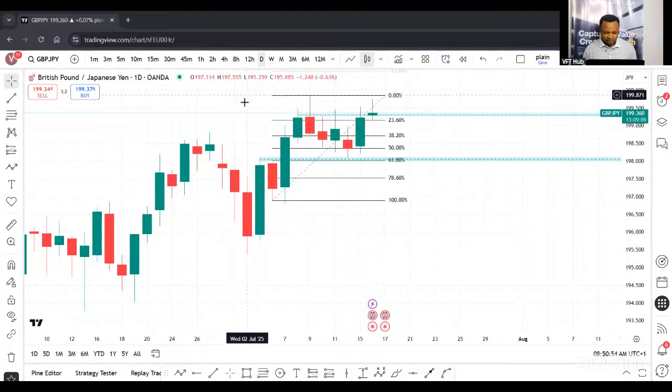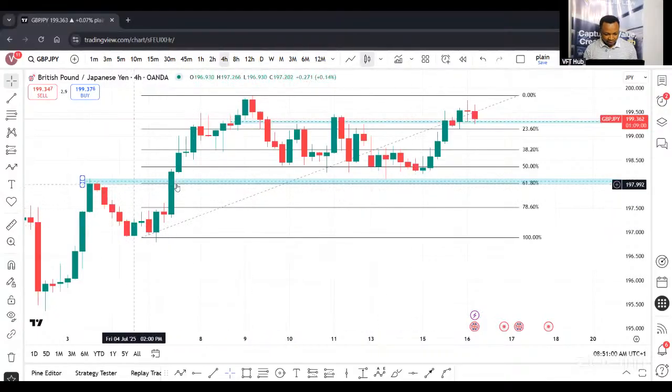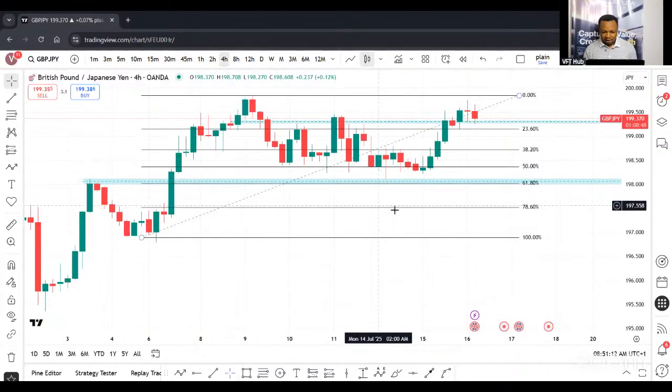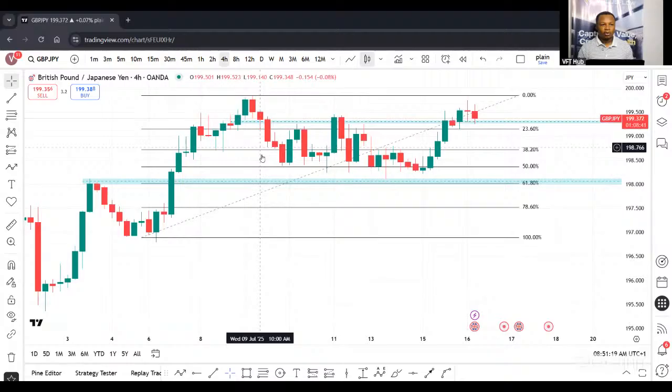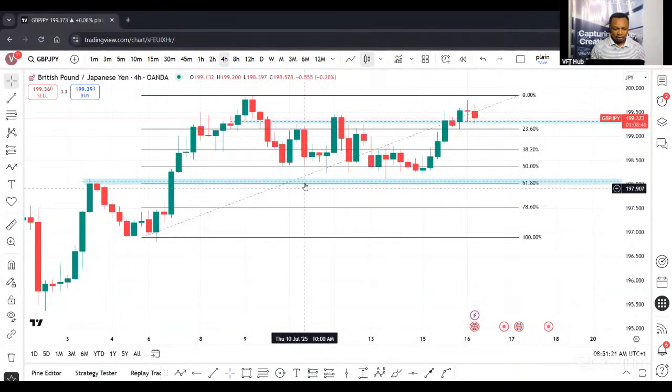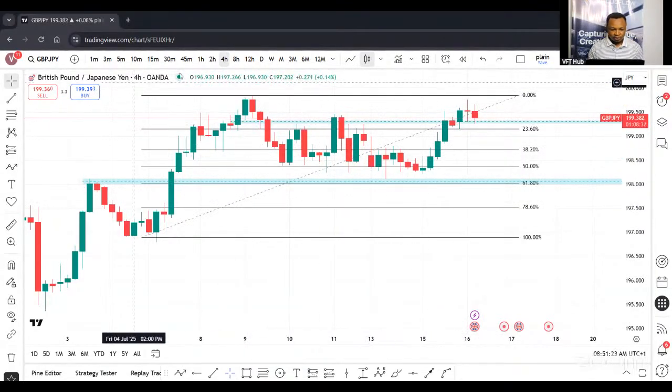Sorry for the blackouts that we've been seeing, but we are now stable. Now, let's look at the 4-hour time frame also. So on the 4-hour time frame, why we marked out that level was that there was this huge fair value gap and this old high right here. We said we wanted to see if the yen basket is going to retrace into this old high and this previous fair value gap here. And then it did just that, and then started buying back to the upside. Okay, so that's what we saw on GBP JPY that made us start buying the GBP JPY.